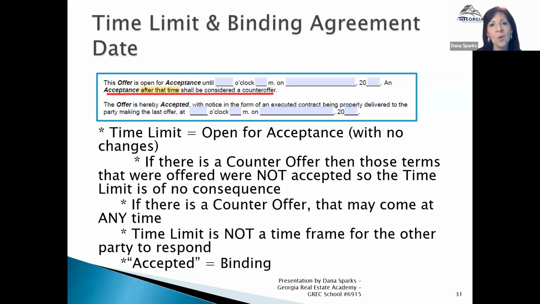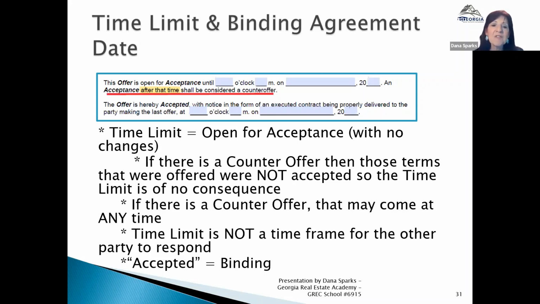And I'm like, no. Here's the document. It's for $200. And the salesperson says, no, that offer is only open for acceptance until 6 p.m. at night. That's what a time limit is. It's not a time for a response. It's not a time for a counter offer. It means these terms as presented with no changes are open till 6 p.m.